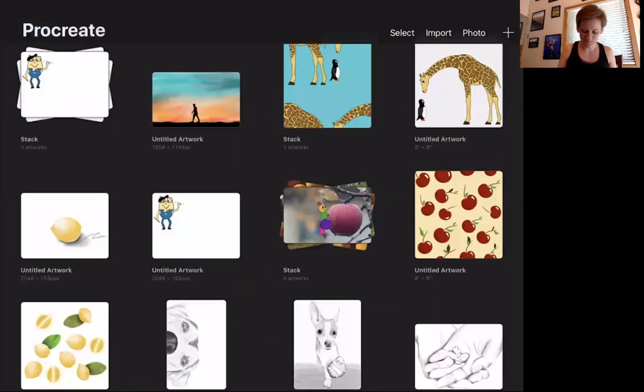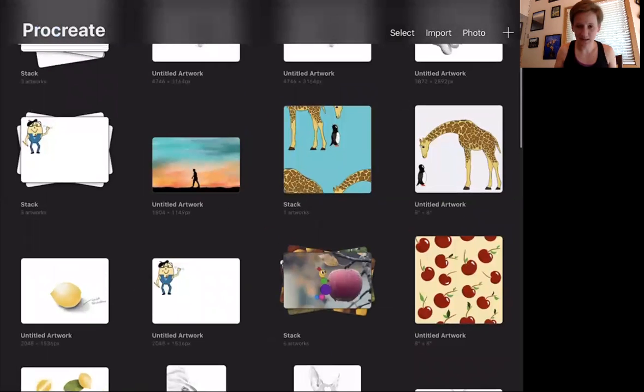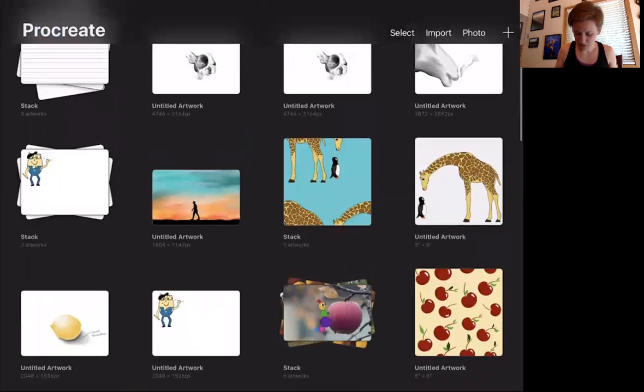All right, so let's first talk about how you can create a stack to begin with. We'll use these two giraffes here as an example. I used this to create a repeating pattern, so it's really just a part of the same design. They really should be in a stack together.